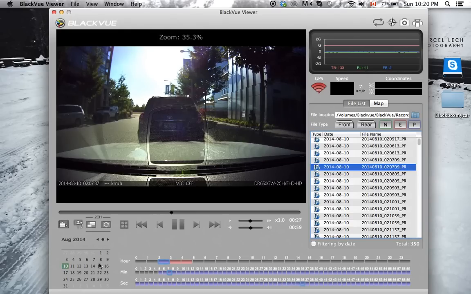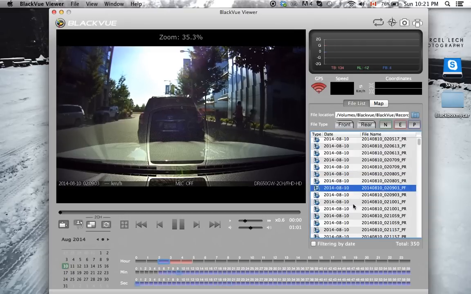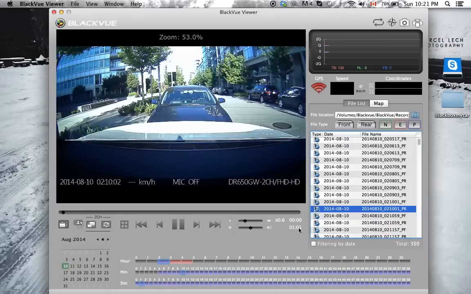Here's the calendar of all the videos that get recorded, and you can see the hours, minutes, and seconds. It's actually really neat. This is really nice to have. That being said, you can also reduce the speed of the video so you can have better license plate reading in case you want to catch a person driving by your vehicle and whatnot. You can also fast forward it and raise up your volume and all that stuff.